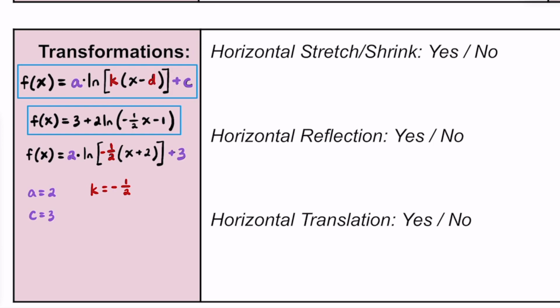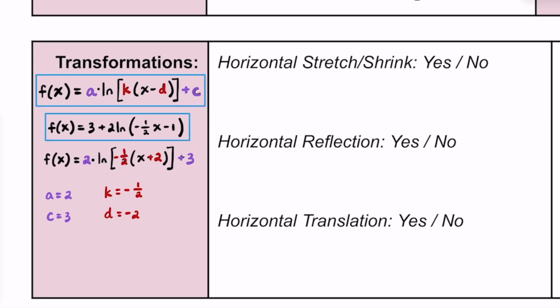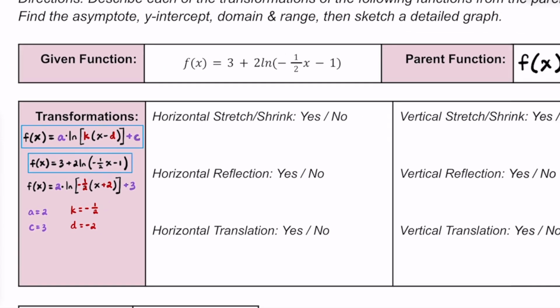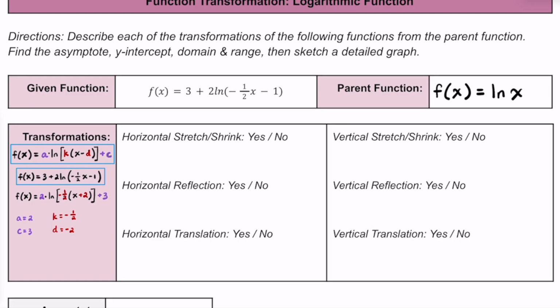And finally, we have this value for d. In this case, we have this d value, which is going to be a 2. Now, in order for this to be a plus 2 that we have in front here, keep in mind that d actually has to equal negative 2, because if you take away a negative 2, that's how we have a plus 2 there. Alright, so now that we know the details a little bit better, let's think about what's going on with all of these transformations.